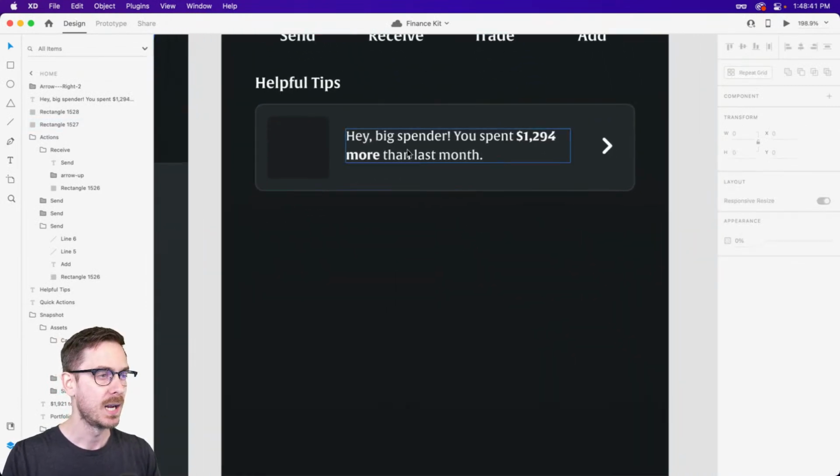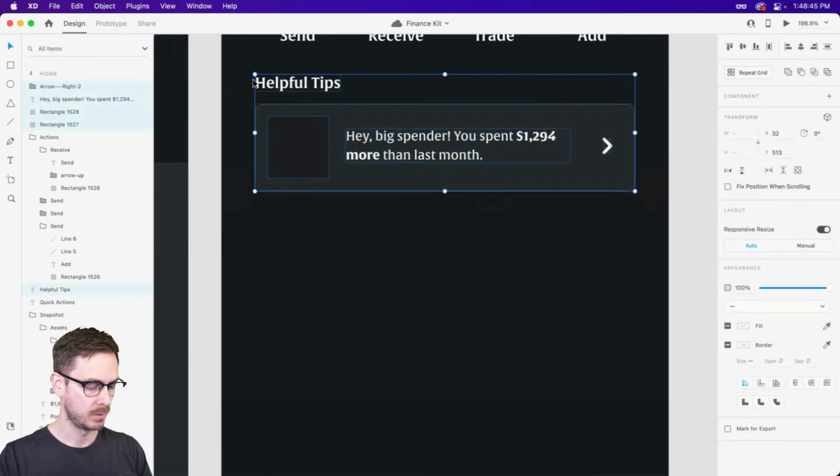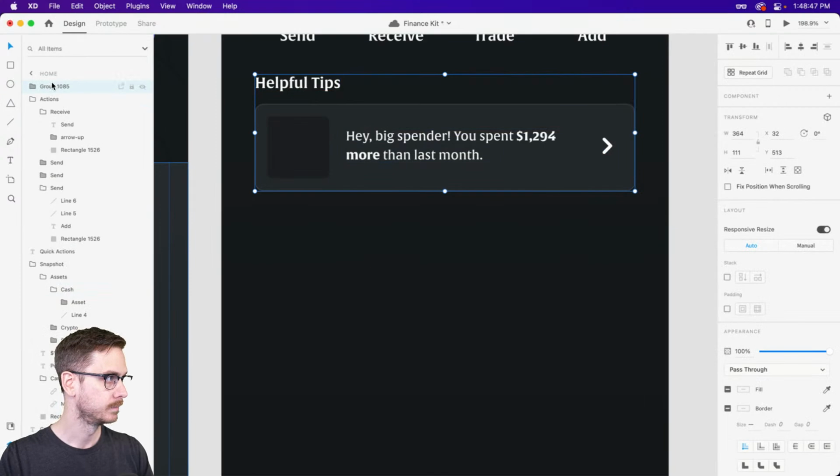All right, now the last thing we're going to tackle before we wrap up. Let me actually make sure to group, call this tips. And then the last thing is we are going to have a section down below about recent transactions. Now, obviously, there's going to be a separate page for transactions to see all of your transactions. You'll be able to filter them, so on and so forth. But we may want a very quick breakdown of some of the most recent ones.